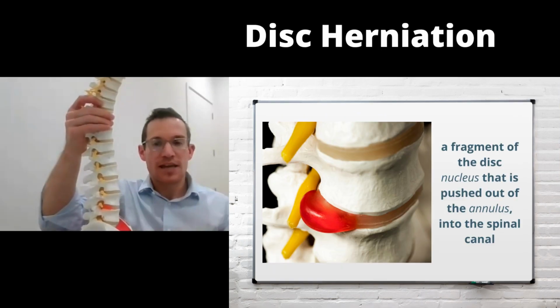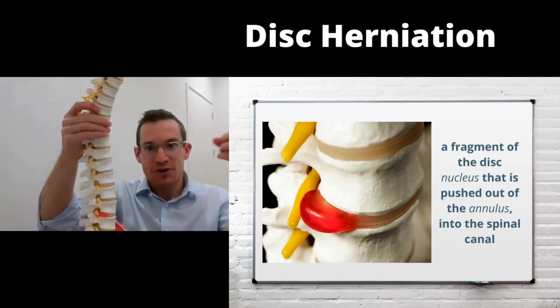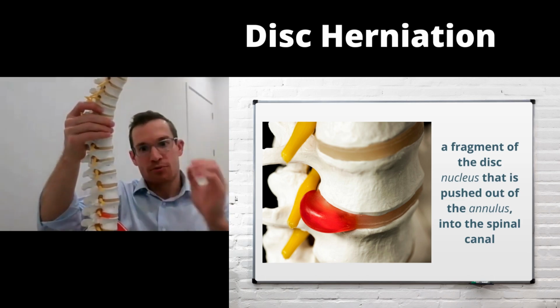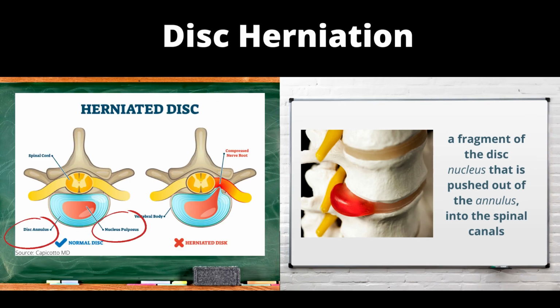What a disc herniation is: sometimes part of the disc, usually this inner, more gelatinous part, can push out through this outer rind and push on the nerves behind it. That can cause back pain. But when it presses on these nerves, it can also cause sciatica, or pain, numbness, tingling, weakness, shooting down the legs.